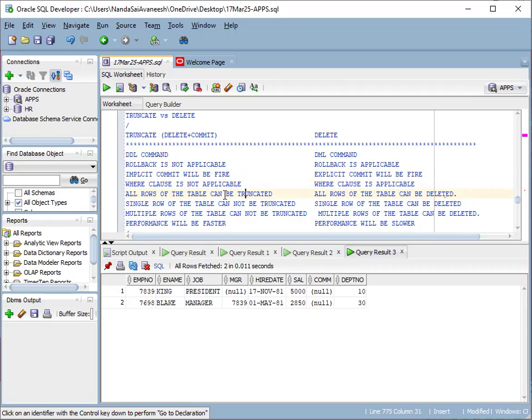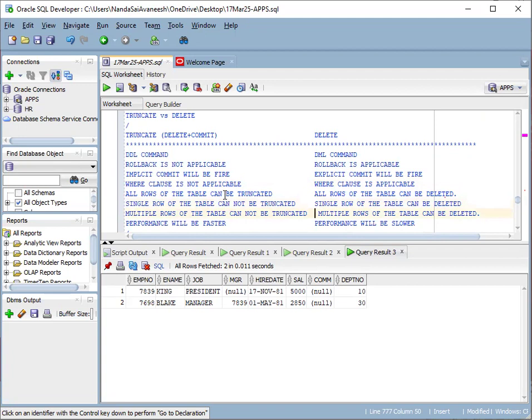In delete, you can also use delete from table name, which deletes all the rows. But in truncate it is not possible to delete a single record or multiple records, whereas in delete you can delete either a single record or multiple records at a time.